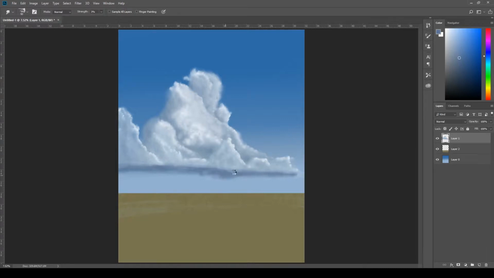Feeling a little wonky down here. So let's grab us... No, not that. Soft brush, a little bit smaller, an eraser. Put your opacity at like 20-some%, and just kind of... There you go. Yeah, that bump was kind of annoying me for some reason. Didn't fit quite right. Wasn't quite straight enough down here.